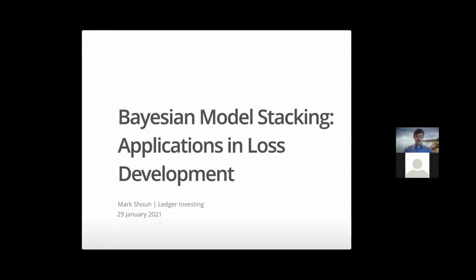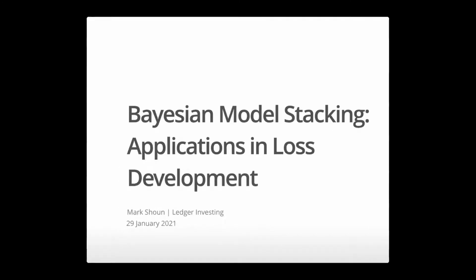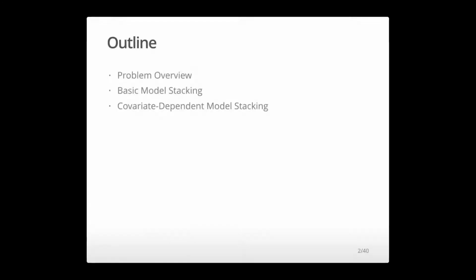Hi, everyone. Today I'm going to be talking about Bayesian model stacking and how we can use that in loss development. In terms of objectives, there are a lot of similarities between what I'm going to be talking about and what Ron was talking about earlier. The intended application of why we go through the exercise of loss reserving is a little bit different for our intended applications, and so there's a little bit of a difference in perspective there, but there are also some strong thematic similarities.